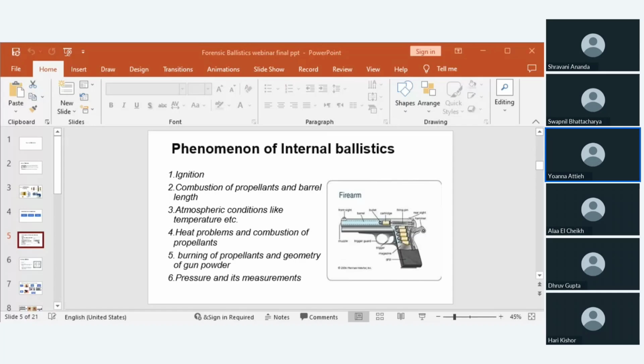Now, what about ignition of the propellant? Once the primer is struck, it ignites the propellant, typically smokeless gunpowder or a similar substance in modern ammunition. Here, the propellant is a chemical compound made of a mixture of materials that burn in a controlled but rapid manner. At the point of ignition, it's really important to know that the propellant starts to undergo a chemical reaction. This chemical reaction is a process of exothermic combustion.